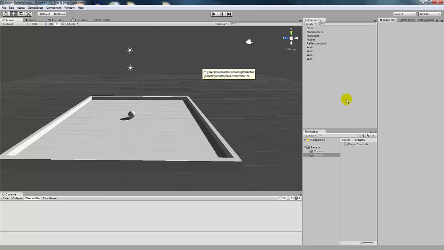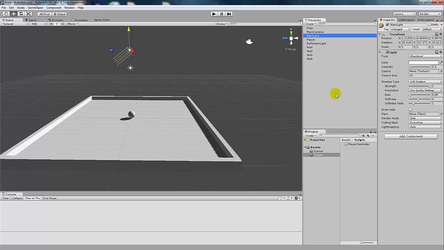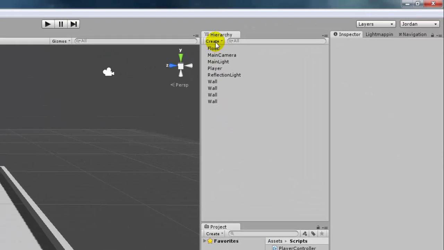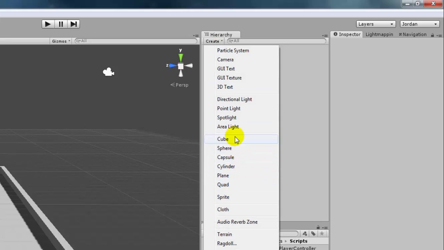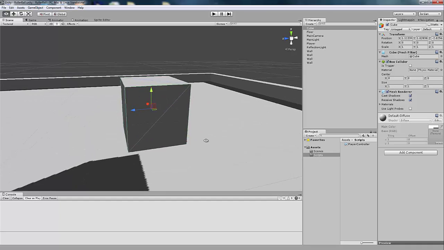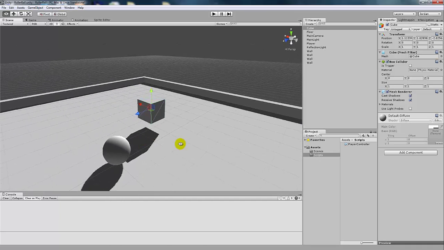Okay, the next process for our video game is that we are going to create a collectible and provide some actions for our player in the game. So what we need to do first is add in our collectible. You can go ahead and create any type of object you want. I'm going to use a cube, and I'll zoom in on it and we'll edit it a little bit.